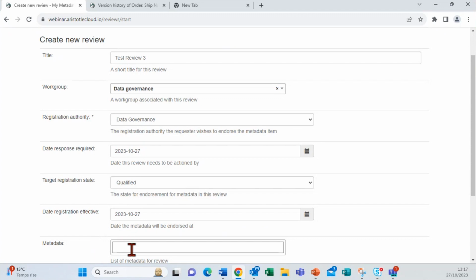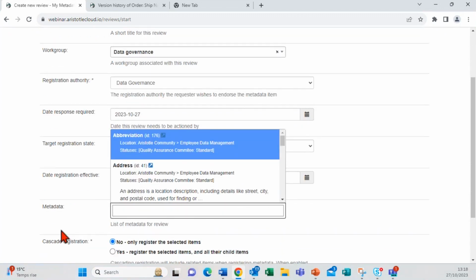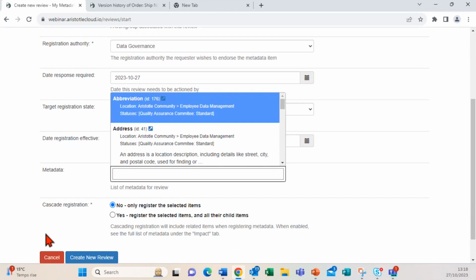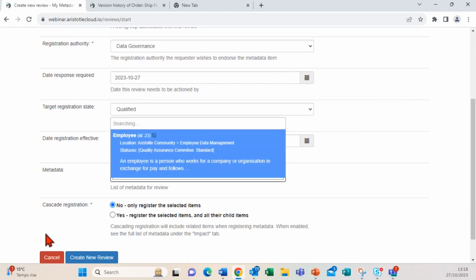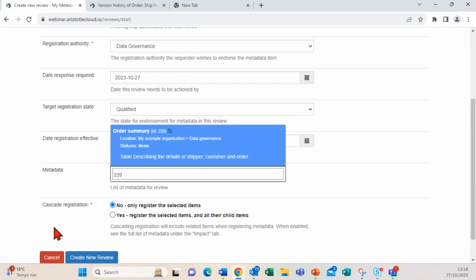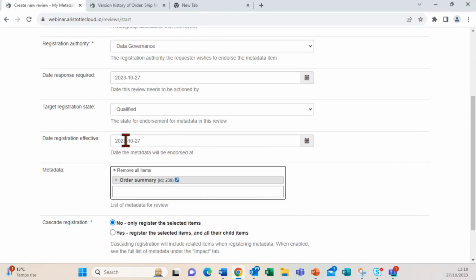And so on this, back to your question, we've got the actual item to submit for a review. And this one is a distribution or a table metadata level that includes data elements. And while I've just put one item in here, I also now have the choice down here to just make that the item that I want reviewed, or if I want to cascade to all the child items.